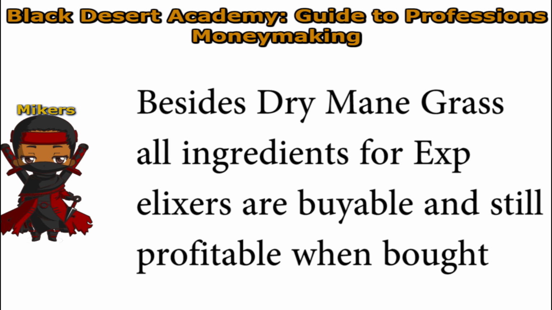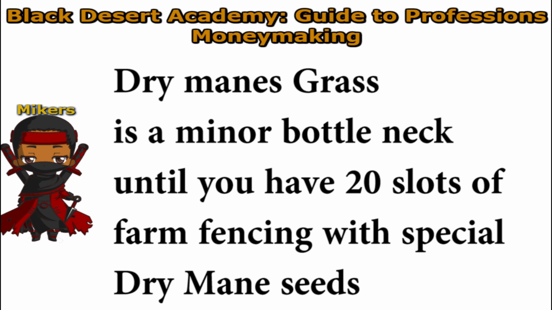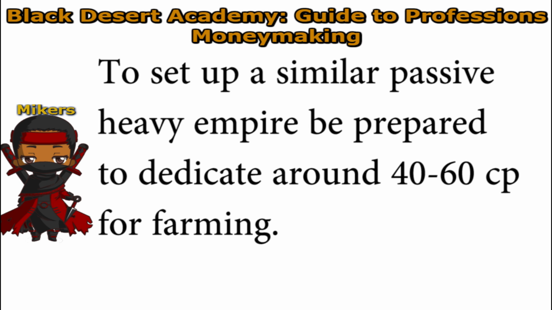Alright, so now let's get back to Elixir of Experience. The next major ingredient besides clown's blood is dry mains grass. This is what you've probably seen in my first cooking video, my contribution video, when I was telling you about farming and stuff. The plants I was using in that contribution video were special dry main grass. It is much more efficient to use special dry main grass to stockpile and raise a farm to supply your experience elixir rotation.